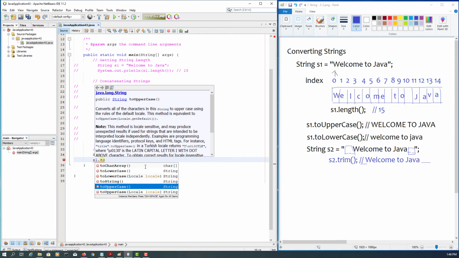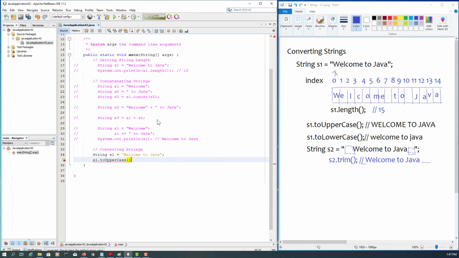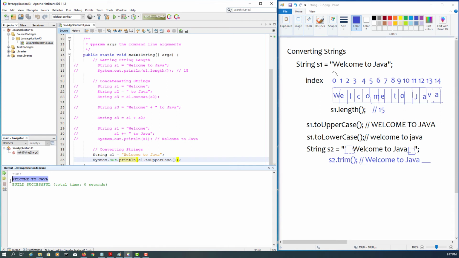As we can see, toUpperCase will return strings. Convert all of the characters in this string to uppercase.